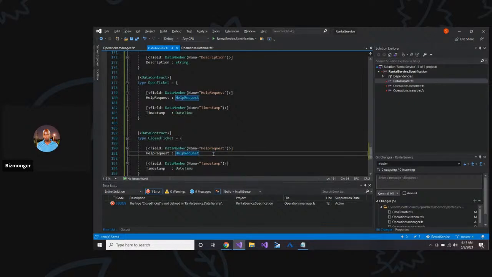Closed ticket. And then that will be a help request, timestamp with a description.